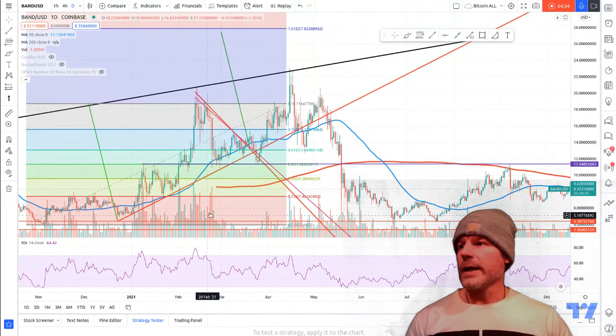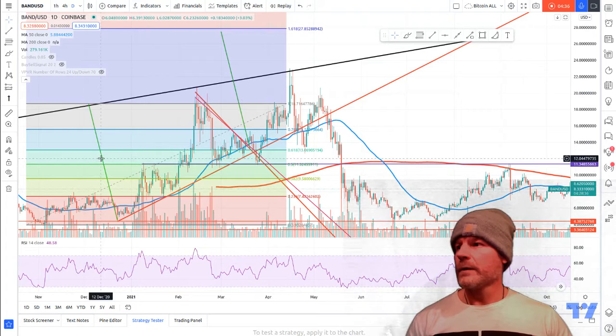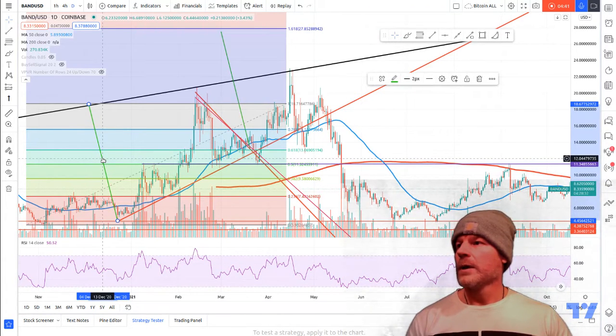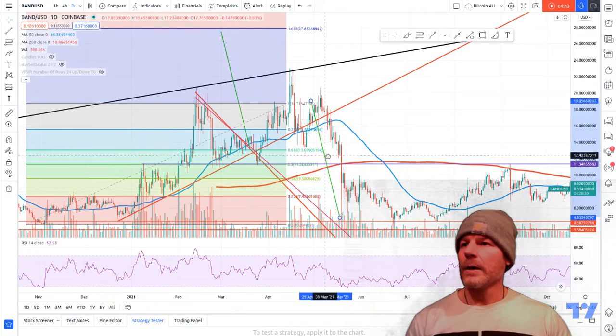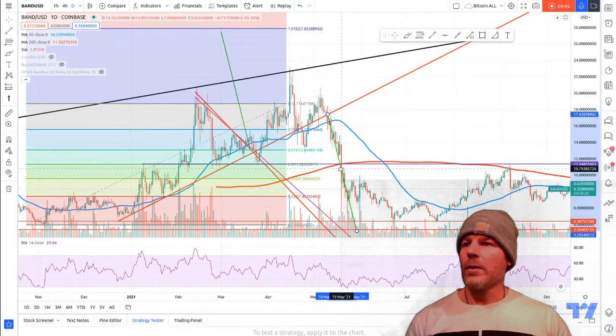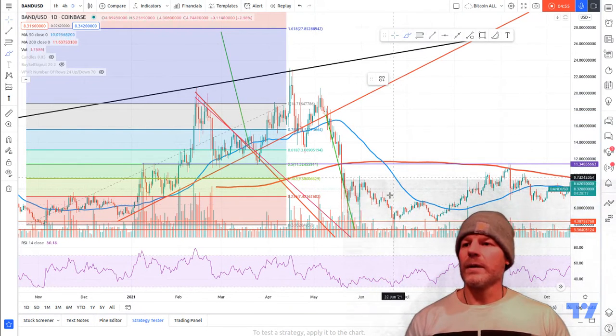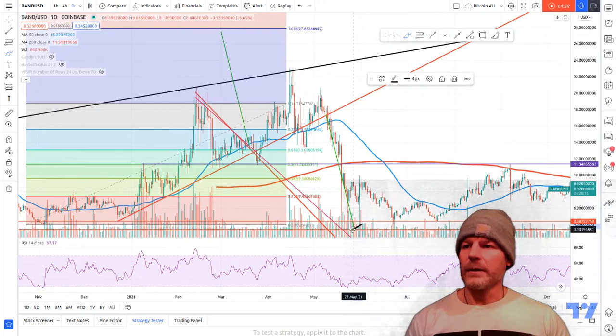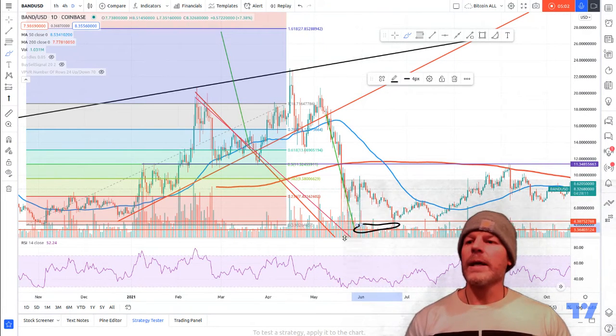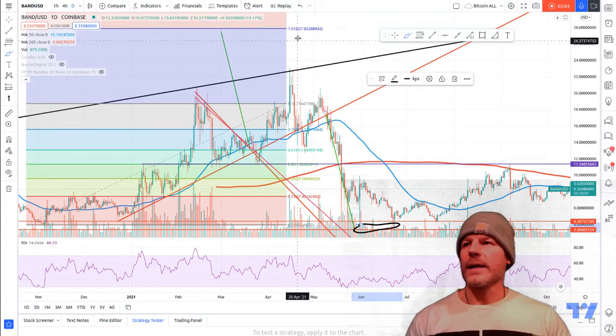All right, it looks like I did have a measurement here for the ascending triangle. Let's see if that works out. I drew from the top of the triangle to the bottom. And remember, you place this about where you broke out. And look at that. Our wick down on this particular triangle almost exactly corresponds with the target down on this particular measurement. This is our wick down. So we almost hit that target down precisely.